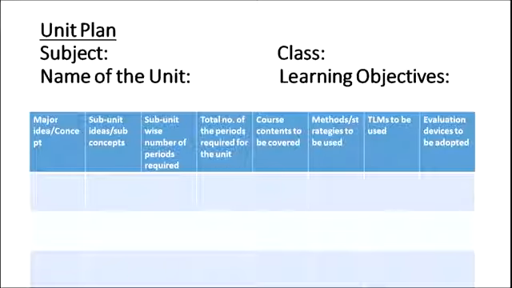The methods and strategies that have to be used in the class: the teacher would make use of a simulated hospital scene, and she could show images or a video to depict the symptoms of the different diseases. In addition, she can have cooperative learning strategies where the students sit in groups and write down the ways to treat and the preventive measures for these diseases. So under the TLMs to be used, we can say ICT integrated and cooperative learning methods used.